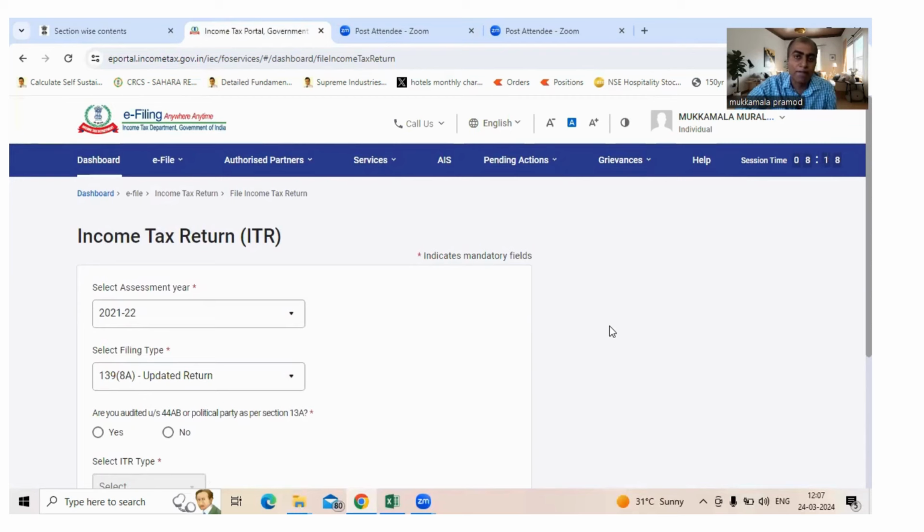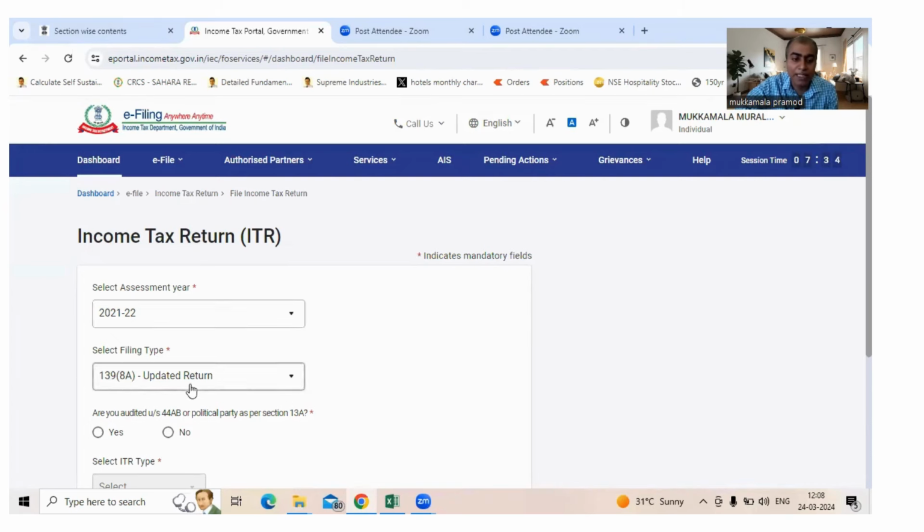Once you have understood this filing regarding section 139(8A), you have to look at the income tax portal. Here you have the facility to file the return using an Excel utility. For this specific example, I have selected assessment year 21-22. That means we are talking about an assessment year which was 2 years before the time of recording of this video. So we have time for this assessment year 2021-22 until 31st of March 2024. That means 2 years from the end of the assessment year for which you are filing an updated return.